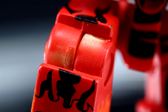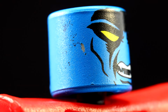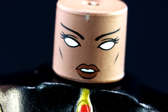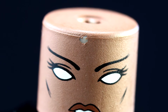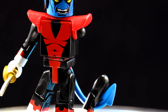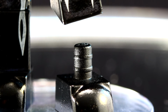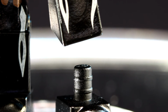Colorful characters mean a lot of paint, and on some of these characters the paint will rub off. The paint will also come off with the removal of the tape on the extra heads, so be extremely careful and slow when removing these figures from the package. There are also a lot of joint issues. The feet on these figures do not stay in their sockets. It is frustrating when posing these figures and the foot pops out of joint. I wish they would lock into place.